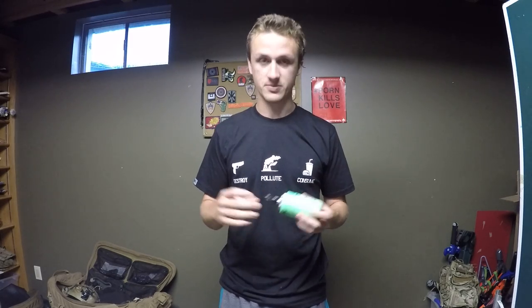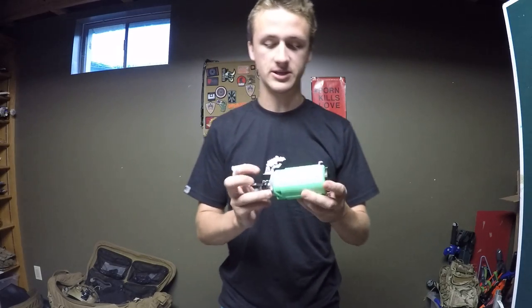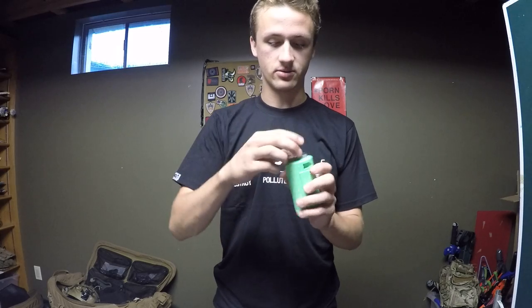I got a zombie green one just because it's the one I wanted to be able to find. I want to be able to find it super easily. So it comes with these grenades — you'll just see the shell. I kind of already put mine together because I took it apart in the office and I was like, oh, this is sweet. I love it. What it'll come with is a pin and it'll come together like this.